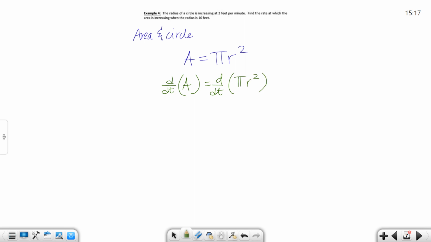Okay, the derivative of A would just be 1, and then you would say dA dt. And on this side, I would bring my power down, so that would be 2 pi r, and the derivative of r would be dr dt. Now in this green derivative formula, I see these variables, dA dt, r, dr dt. I called them values, I should have called them variables.